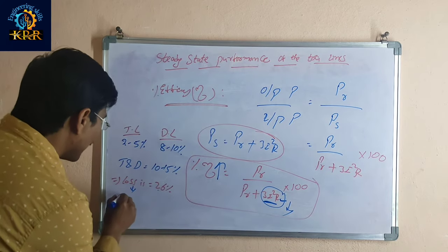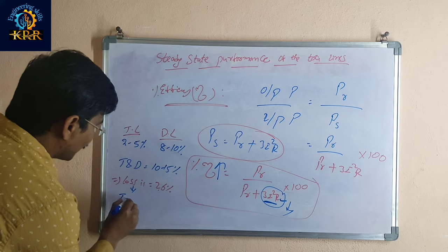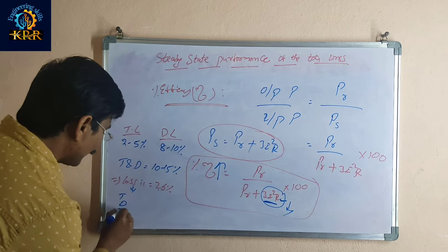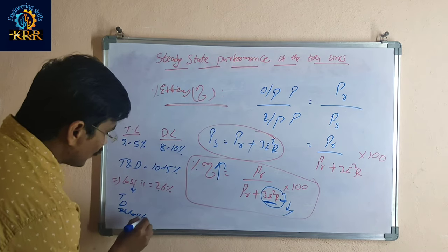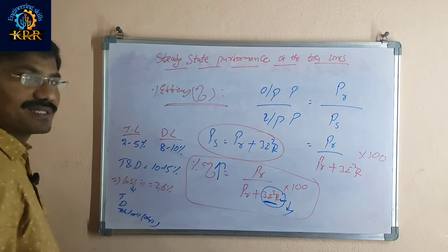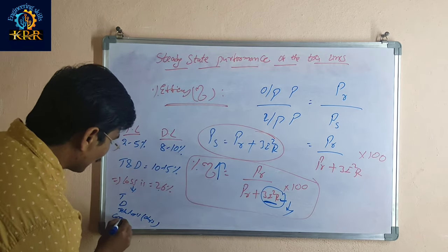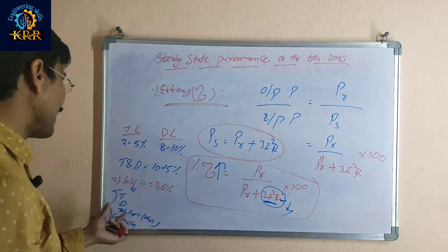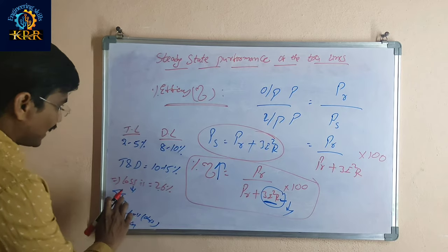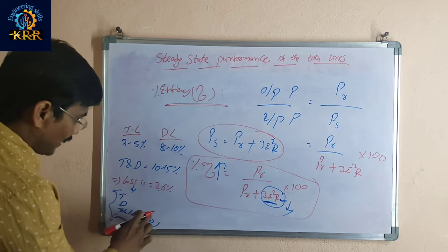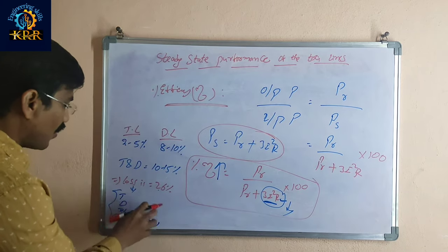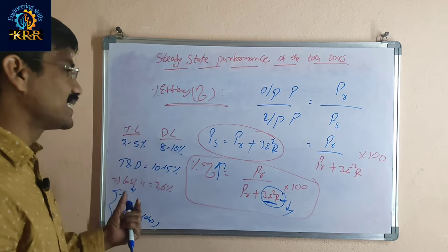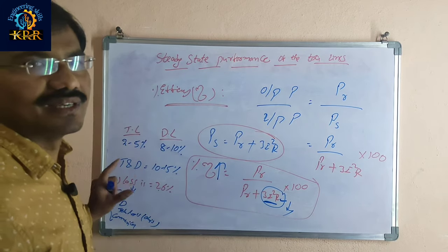This loss will come under the transmission losses, distribution losses, and some technical losses. Technical losses means ohmic losses. Some commercial losses. These all are the losses. The total transmission losses, distribution losses, technical losses, and commercial losses, all come under the losses. 26% is the loss factor in our India.